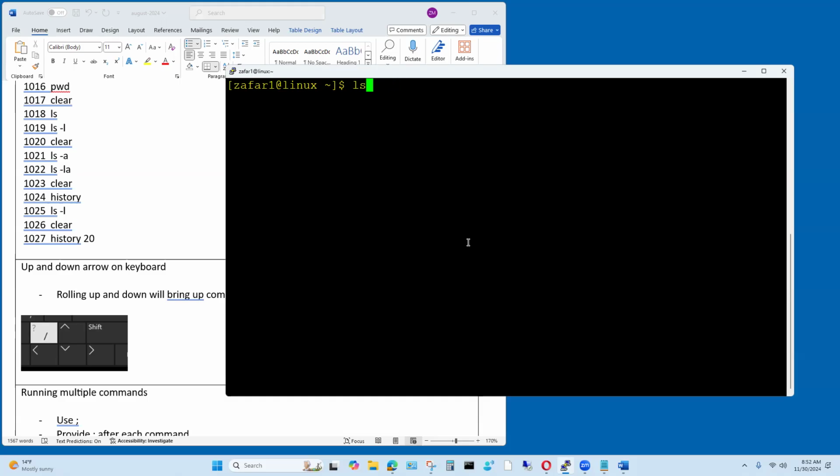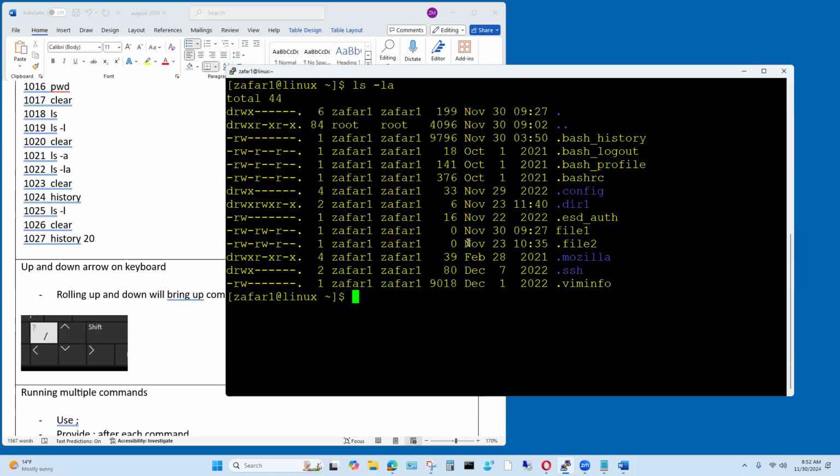For example, let me bring up a command by going up here quickly, and I hit enter. So you could definitely do that too.